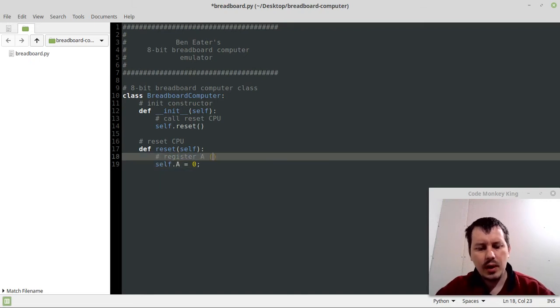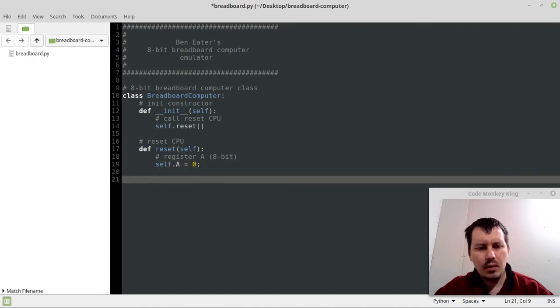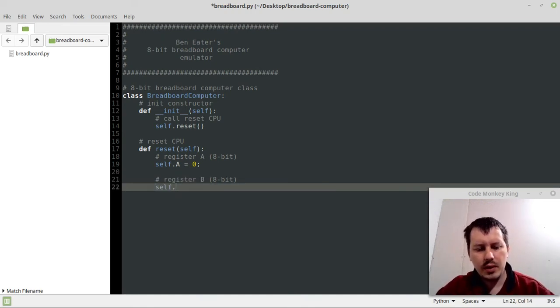So this A register is an 8-bit register, which means it holds 8 bits at a time, right? Then register B, it's also 8-bit, and I say self.b is equal to 0.